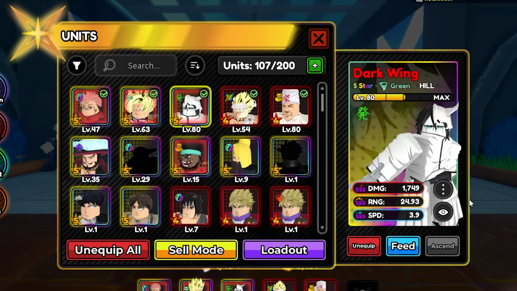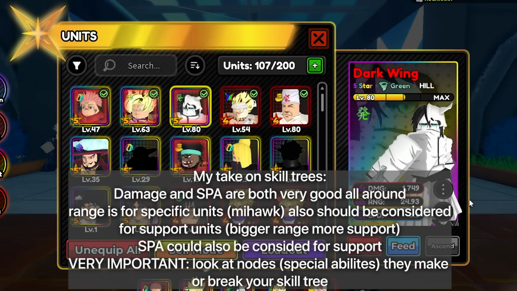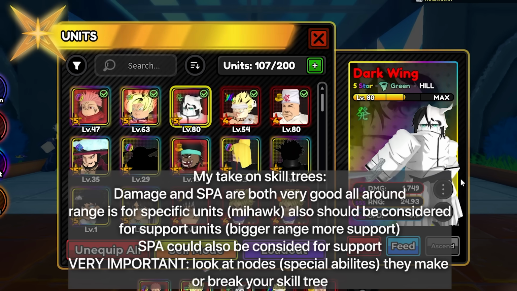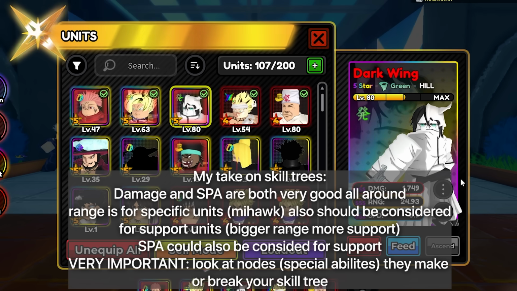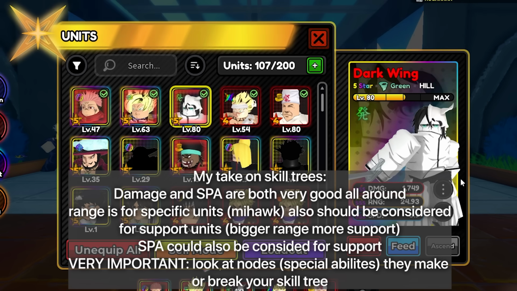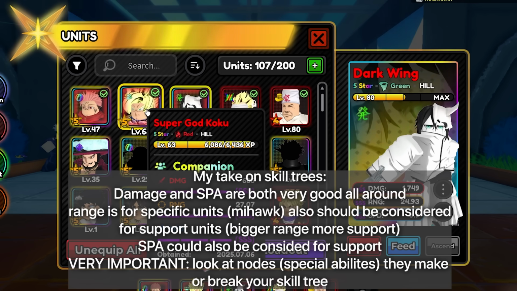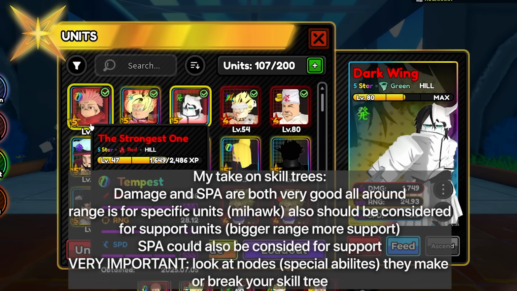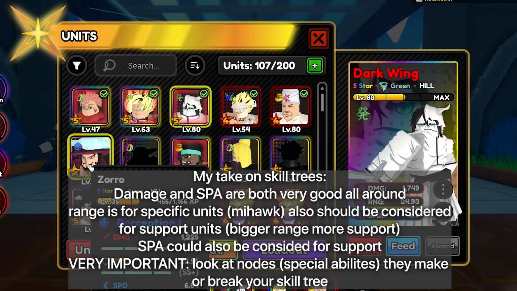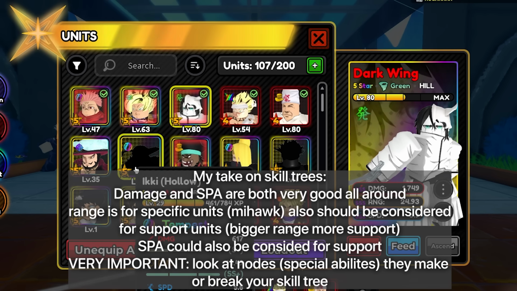Also, last thing before I show you guys how to max the skill tree, which shouldn't be that hard to tell you anyways, is some of the best ones for units. So first off, most of the time using damage is going to be the best option to my knowledge. Some units that I know are going to be better on damage are Olkioria, Goku, SSJG. Sukuna also probably be better. Mihawk is range though, I know that for sure. Frieren is SPA to my knowledge. Ichigo would also be damage.